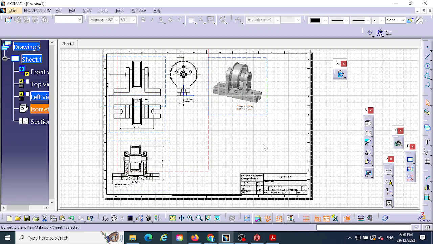In order to do that, we need to put the title, I mean the bill of materials, and all other information. So I will show you that in our next discussion.